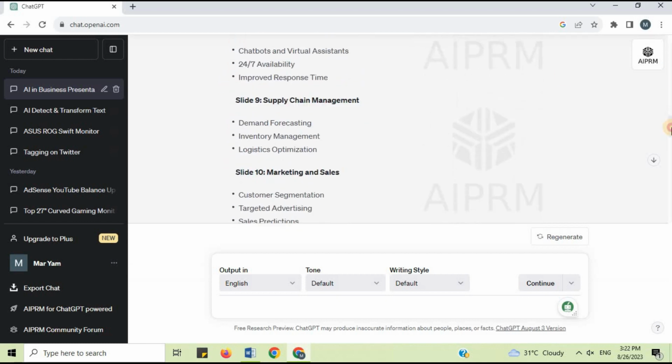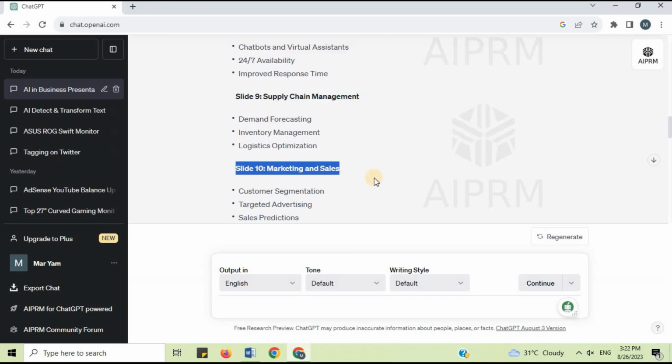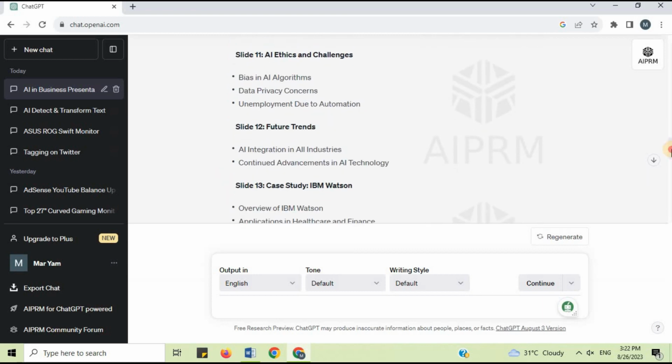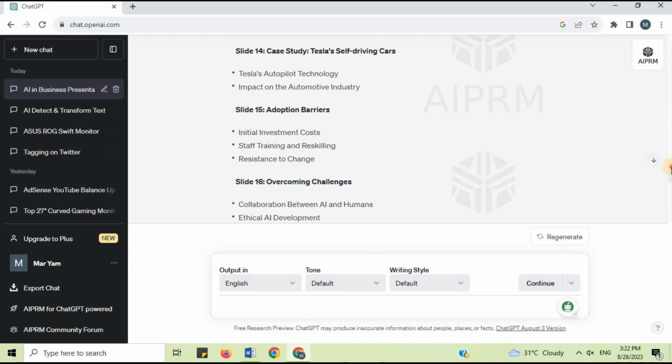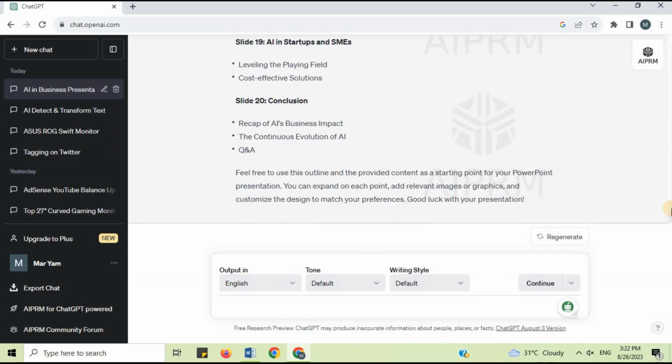In this way, ChatGPT has generated PowerPoint slides on the topic Artificial Intelligence in Business. Feel free to use this outline and the provided content as a starting point for your PowerPoint presentation. You can expand on each point, add relevant images or graphics, and customize the design to match your preferences. Good luck with your presentation.